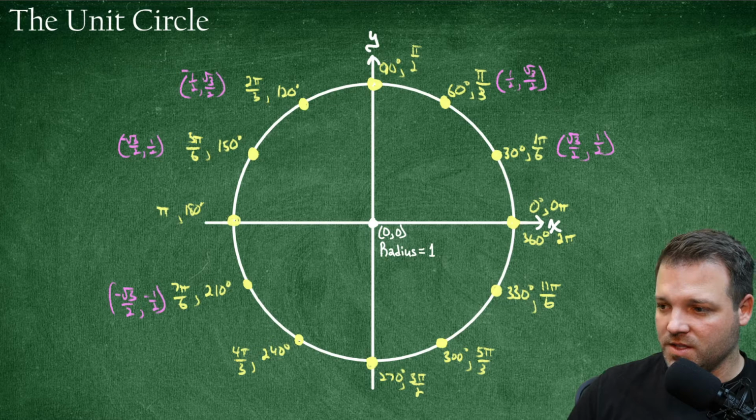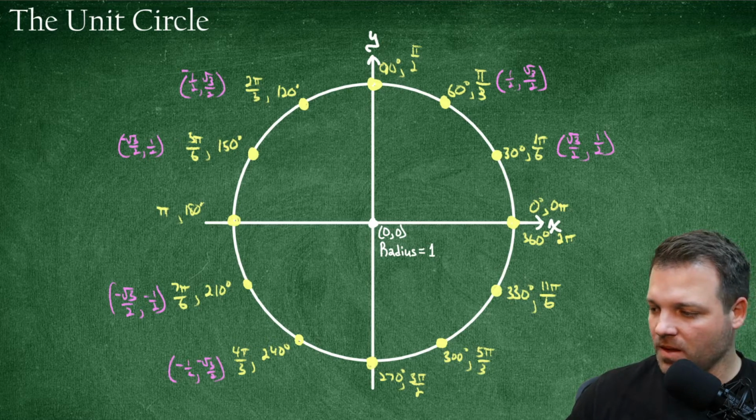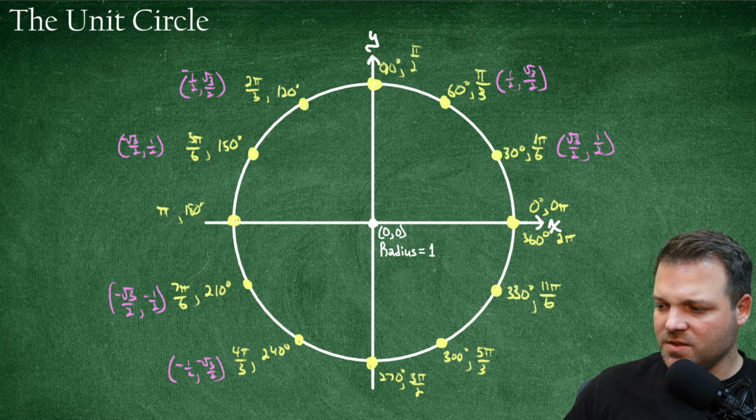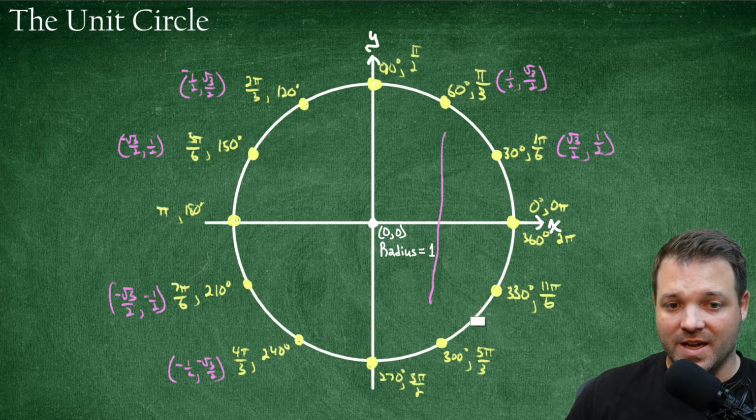And then this guy right here, the 240 degrees, is going to get reflected from the 120 going down. So that is going to be negative 1/2, and then negative root 3 over 2. Sorry, a little sloppy there. And then again, this fourth quadrant, you can either reflect these ones down or these ones over. Doesn't matter. You should end up getting the exact same thing.